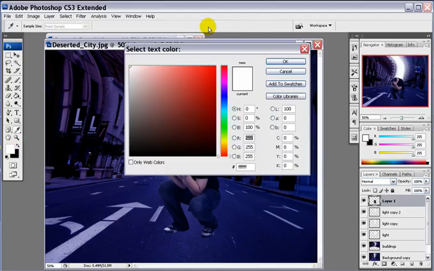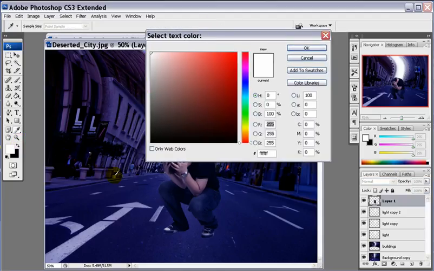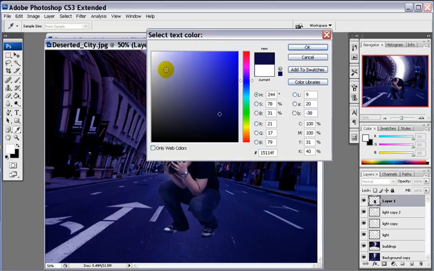Alright, the next thing we're going to do is grab our text tool, and I'm going to use a color. I'm going to use this road color actually. So what I did is went into my color selector, and if I come into the picture here, you'll see a little eyedropper kind of tool, and if I click, notice that my new color up here changes to whatever the eyedropper is on. So the skin tones here, the road color.